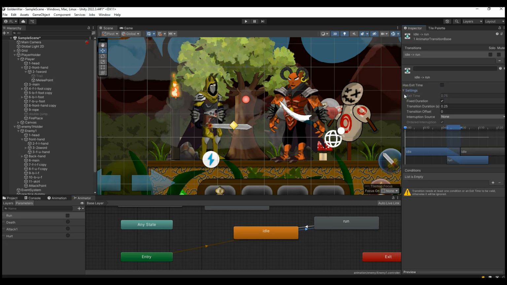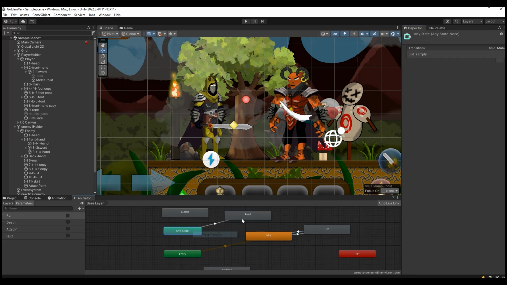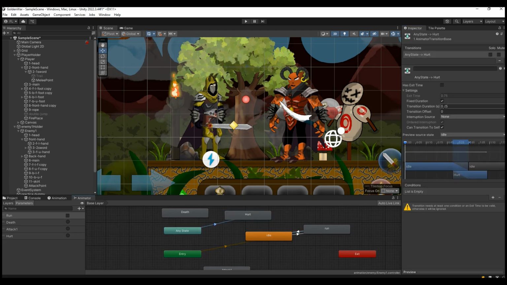Boolean doesn't have exit time, but triggers have. So I make it off. Run is true here. The run is false. And this is a trigger, hurt.